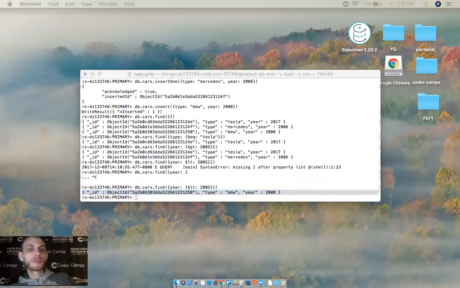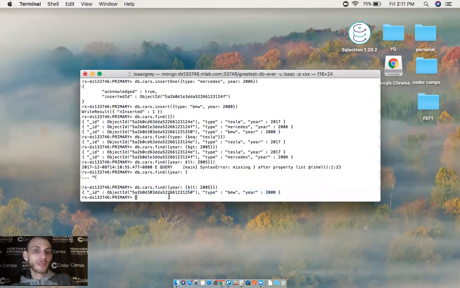So a logical operator, unlike a comparison operator, allows us to combine queries into more compound searches. So for example, let's say we want to find all cars greater than 2005 but less than 2010. So how we could do this using an AND operator is we could say db.cars.find, okay, and then we will say and, parentheses, or not square bracket, and then from here it's just a matter of passing in our queries.